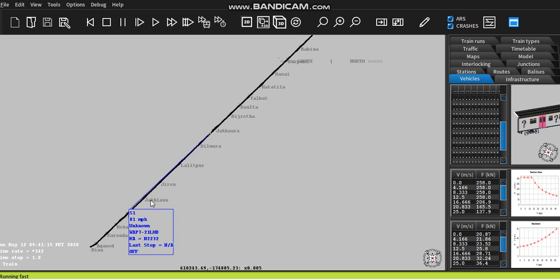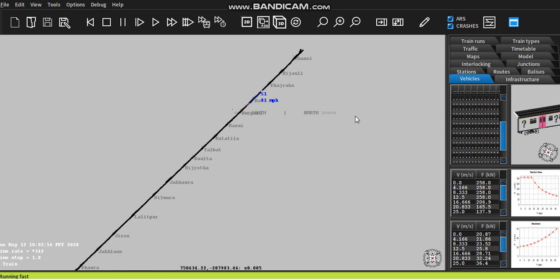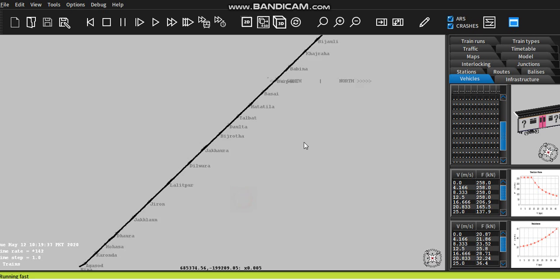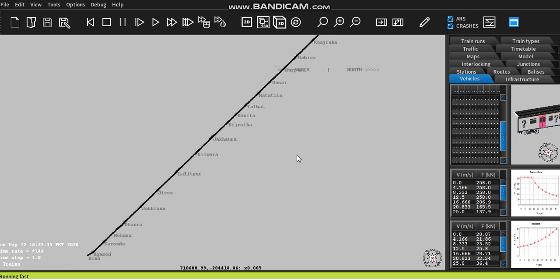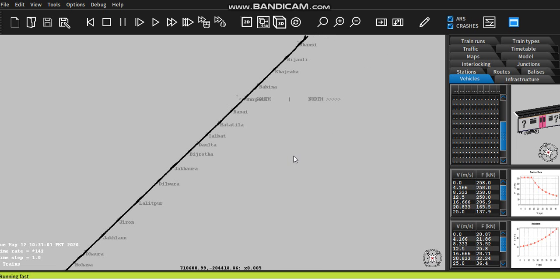It is showing the location of the nodes. You can see it is showing the location of the node, and as it keeps on moving, it will show its relevant data. So we can see one train running on this section. Now it is finished. It has finished its path at the end point of this junction.